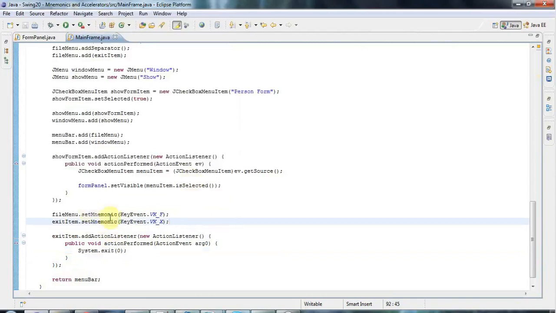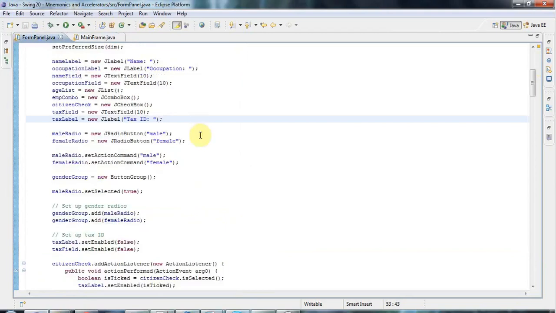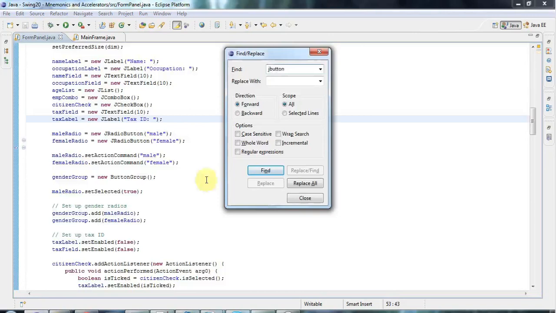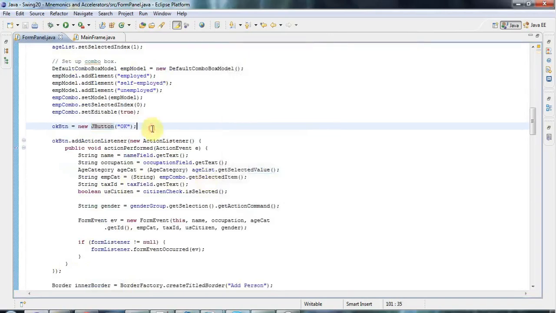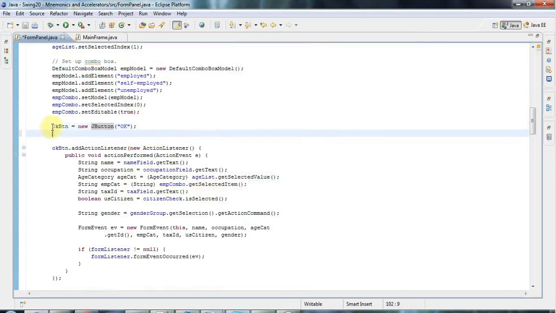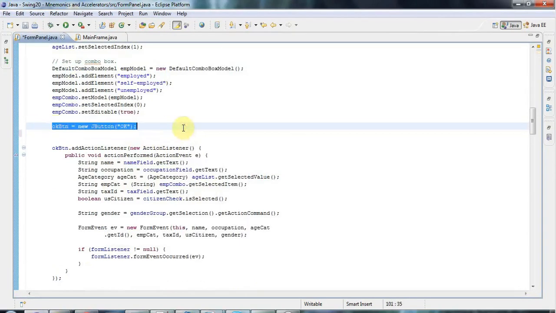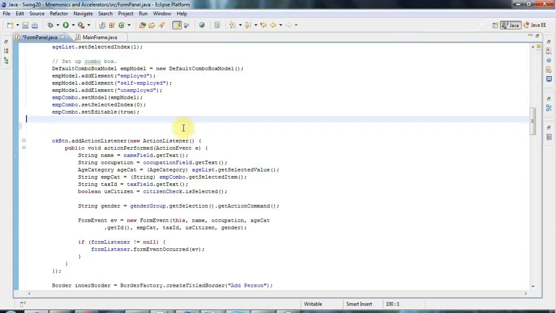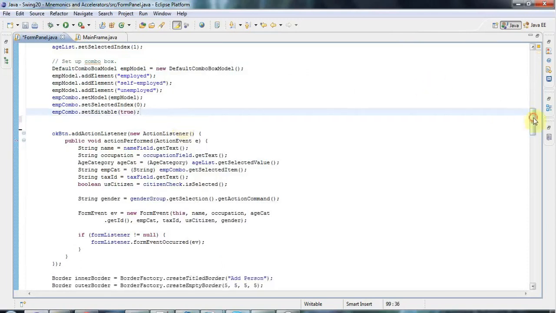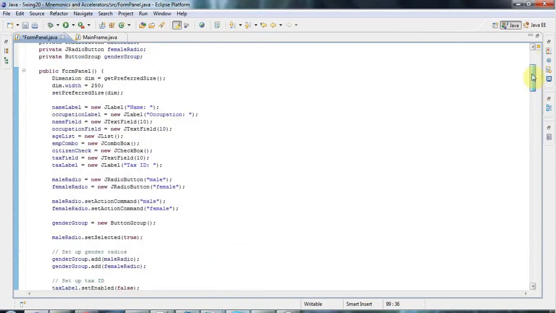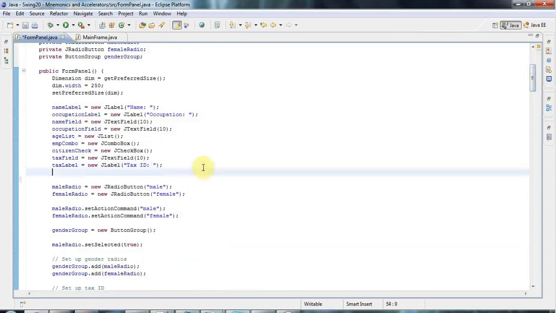You can also add mnemonics to form items. So you can add, for example, let's take the OK button as an example. Search for JButton here. So underneath where I create the OK button, I could do, in fact, what I'll do here, because this is a bit mixed up, I will delete the OK button creation line from here, and I'll put it up here where I'm creating the other controls just for consistency.